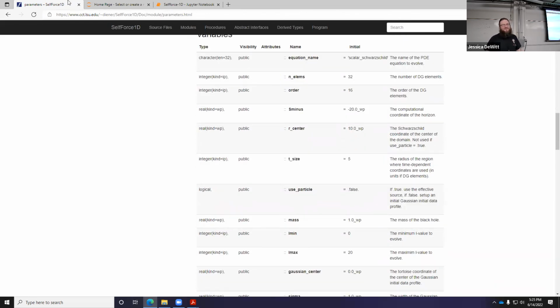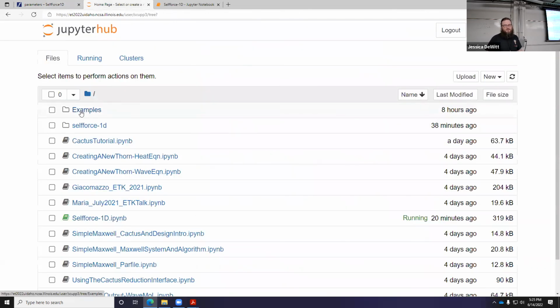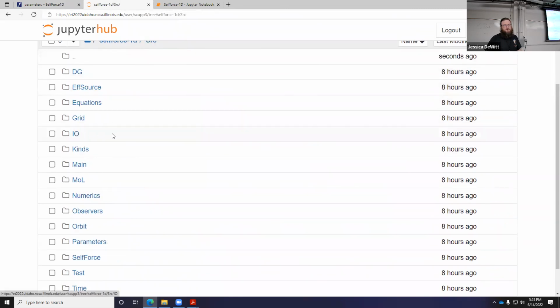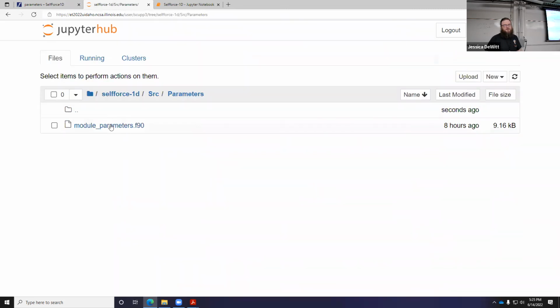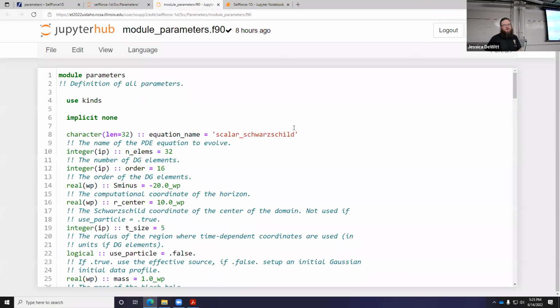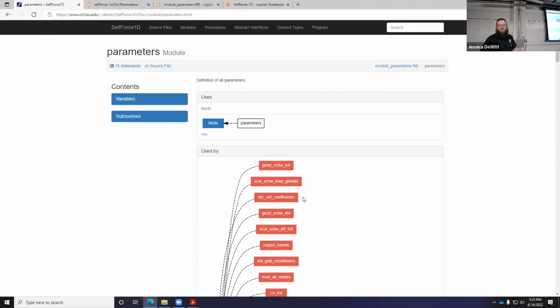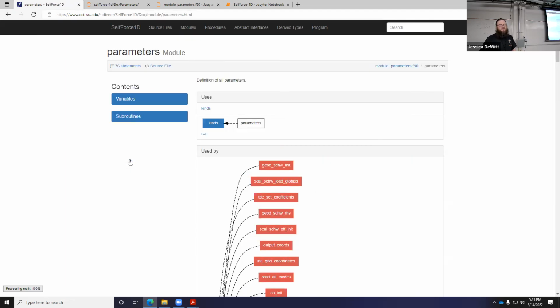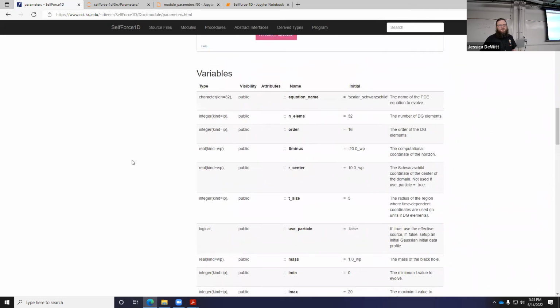But yeah, let me go into source. So this is getting generated from this file, and the formatting here, right, is that we have this module, and it's the definition of all parameters, which is what gets converted into this description on the previous page, where it's here, right? So that comment comes here, and then the comments for all those.